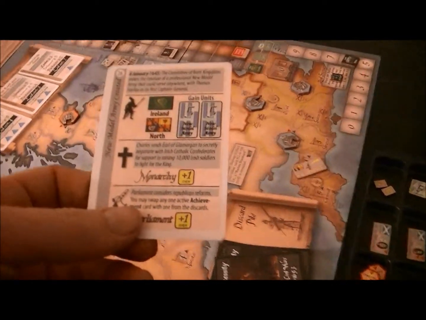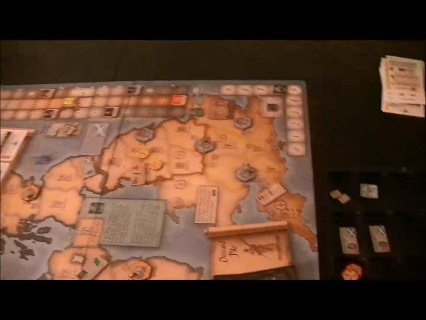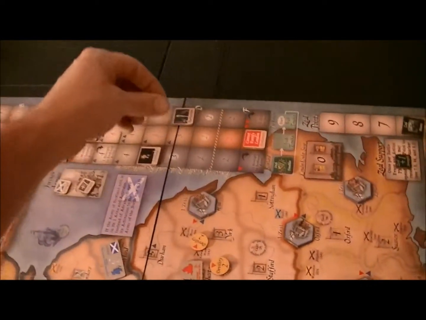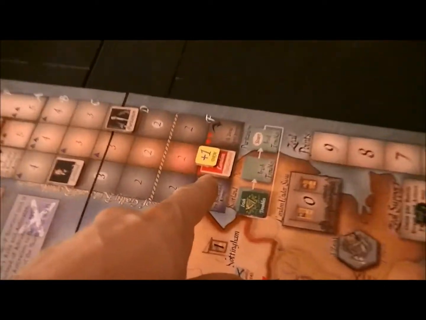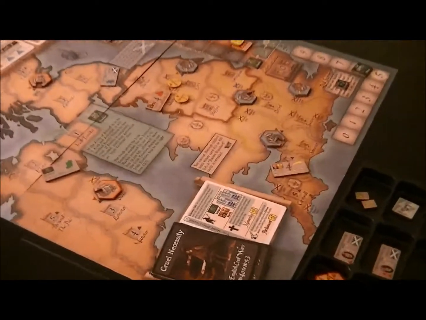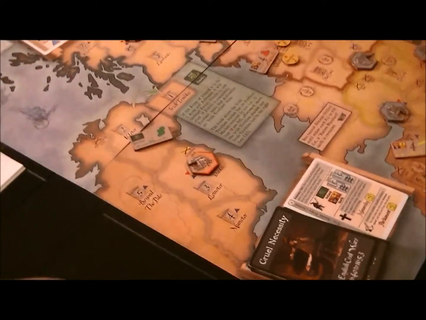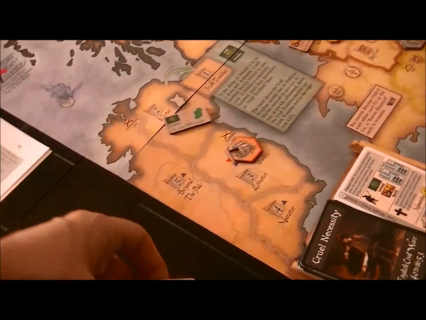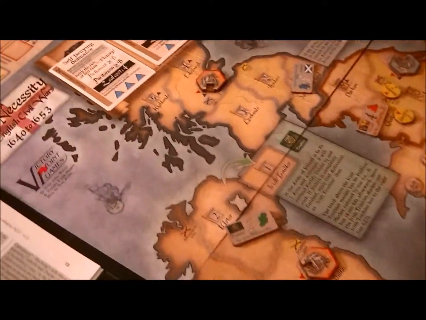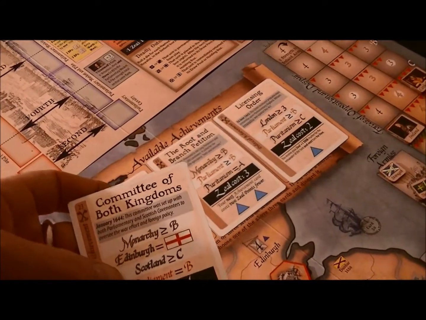We can swap one of these achievements for one that we've already discarded. I'll take a quick look and see if I want to do that. But that should be helpful at getting Parliament out of the dumpster. That special advantage, being able to swap one. I thought about taking the Committee of Both Kingdoms. That's the only one that I feel is at all within reach. It's got some reasonable ratings here. It's worth a lot of points, allows me to hit Scotland 3 times.